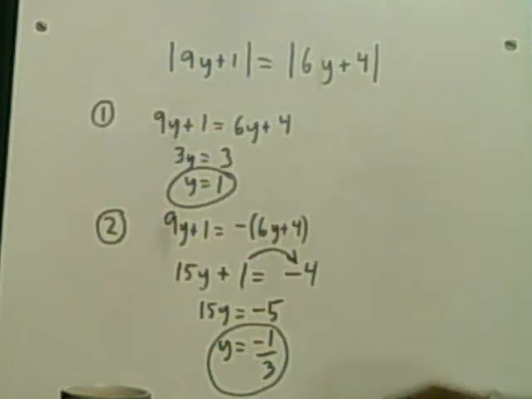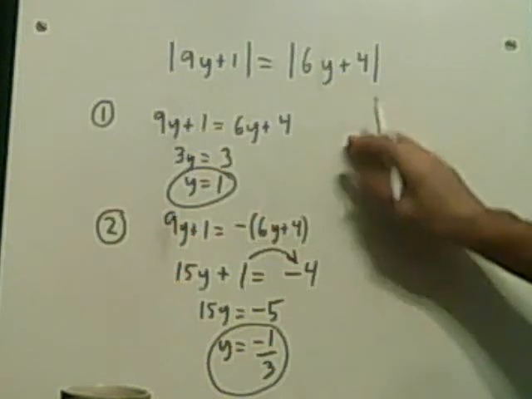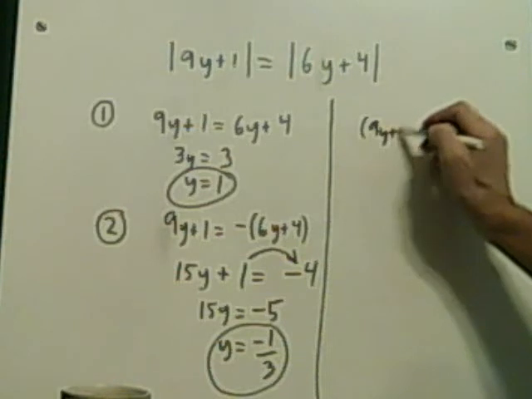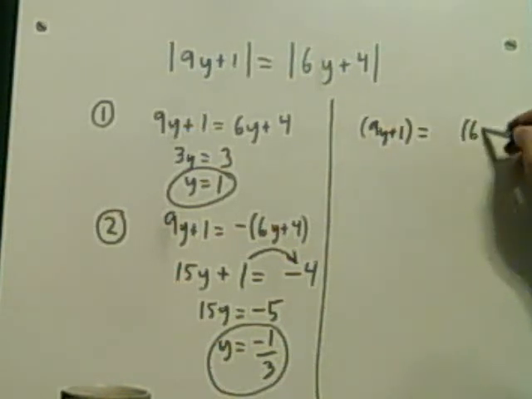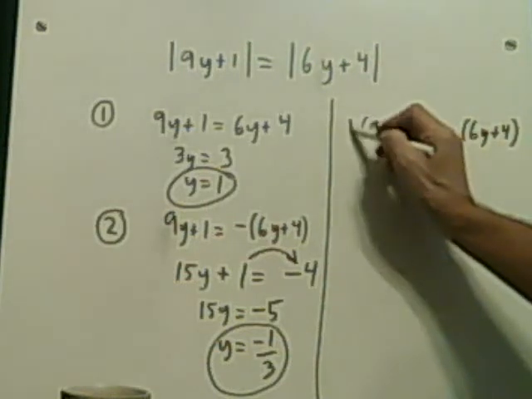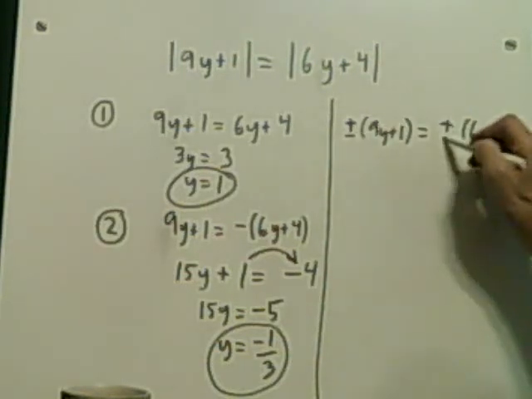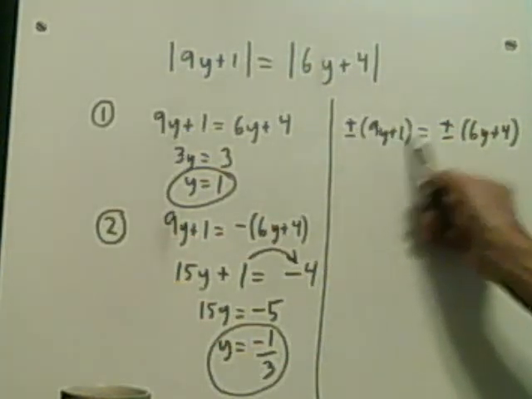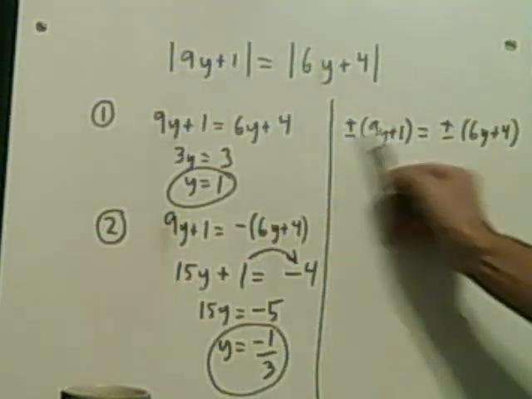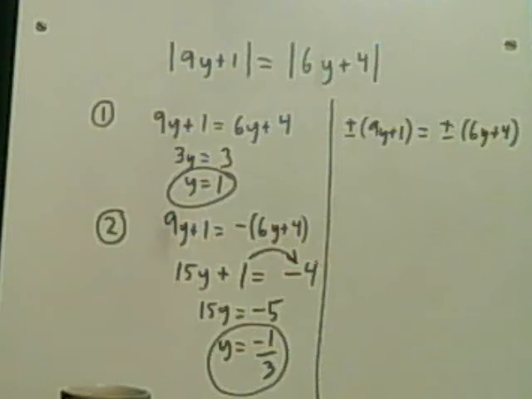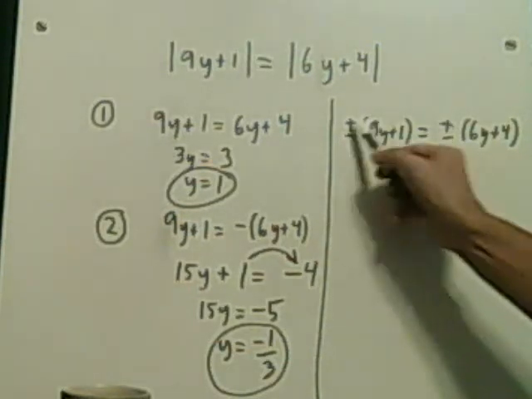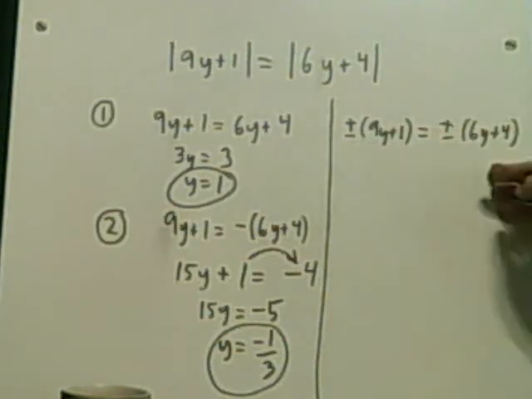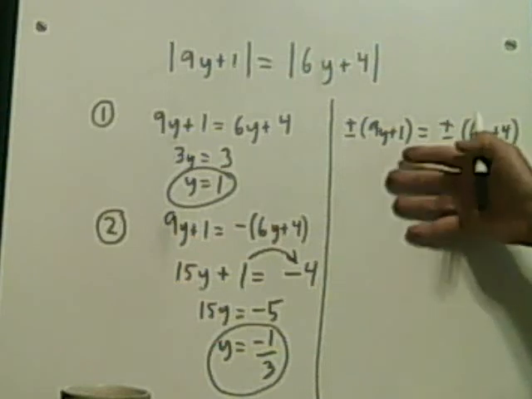So I think you will get this same. I think you can also solve this in this way. If you take 9y plus 1 is equal to 6y plus 4. And then if you say if the plus or minus of this is equal to the plus or minus of that, which is to say if plus 9y plus 1 is equal to plus 9y plus 4, or if minus that is equal to minus that, or any combination of those. The plus or minus of this equals the plus or minus. That would actually give you 4 equations, but that will reduce to just 2 equations.